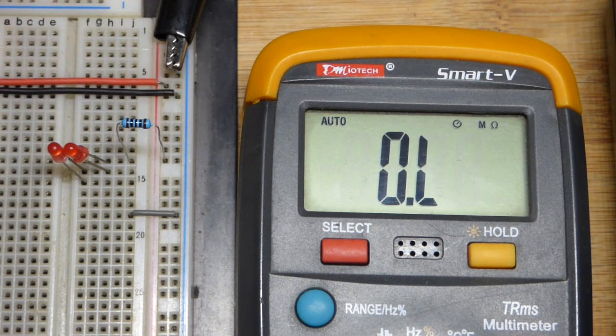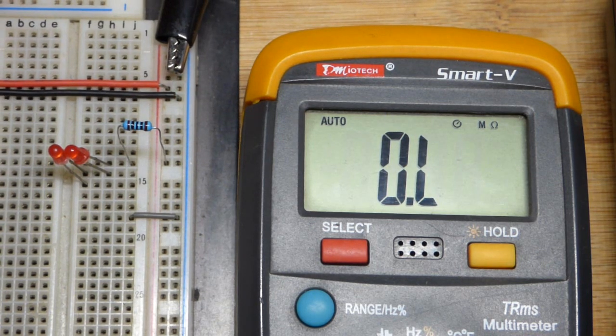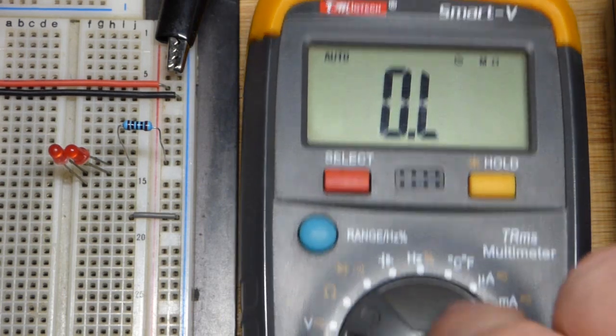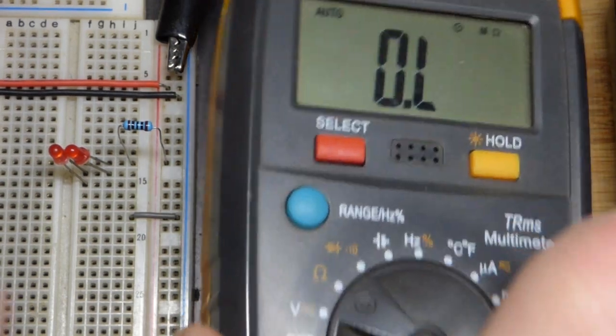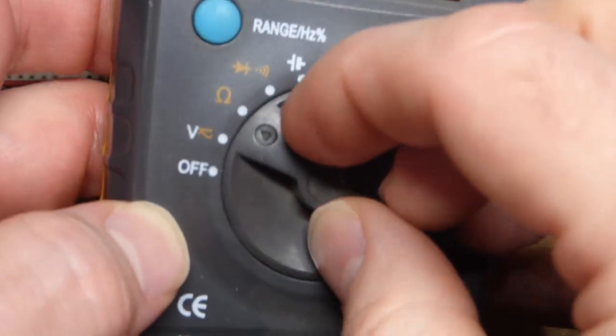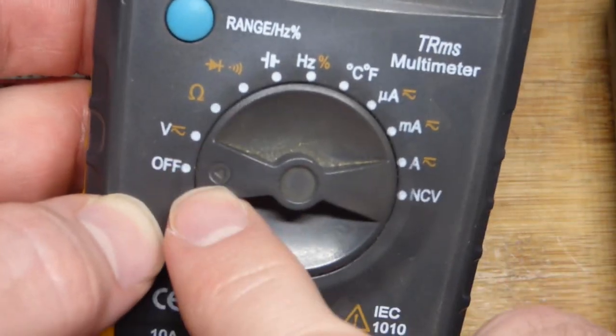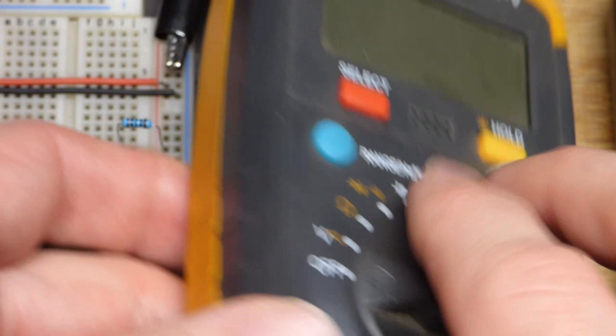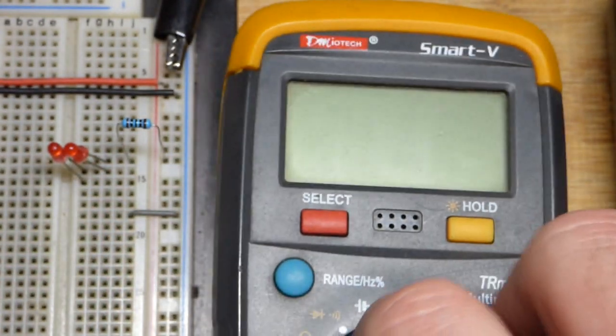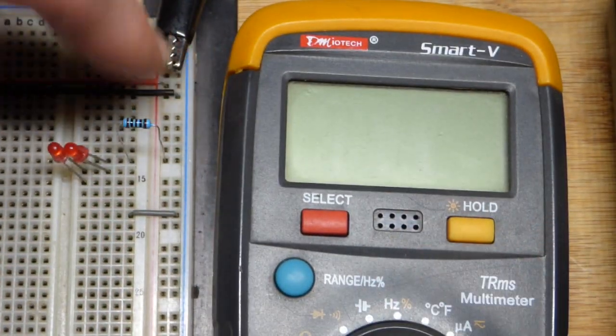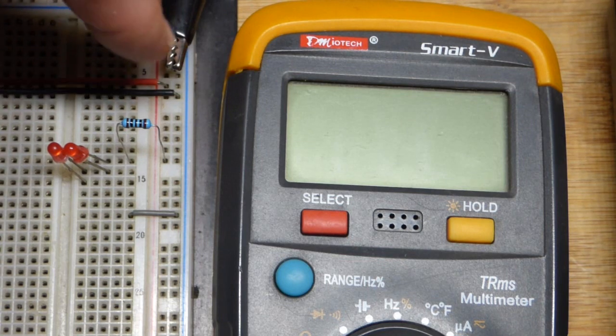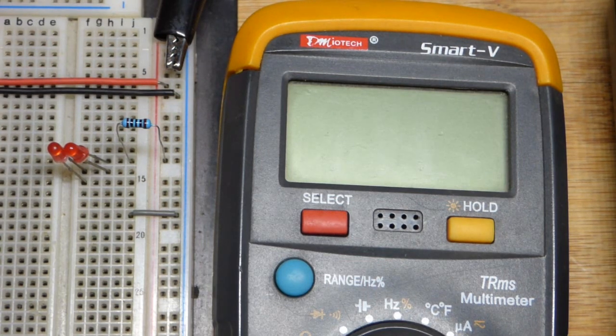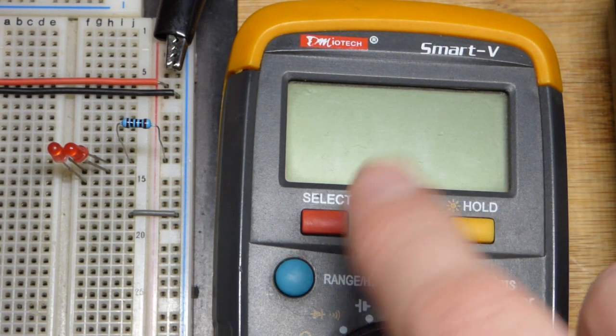We got it set to measure resistance. I think this will turn off after a while, but I should always turn it off when you're done, especially turn it off if you have it set to measure current. Because if we thought it was set to measure voltage and we go across there, I have the power supply limited to 20 milliamps. That's one reason to protect it. But if the power supply wasn't limited, we could get unlimited current, basically, but in this case more current than what the meter is able to measure. It would blow a fuse inside. We'd have to change the fuse.